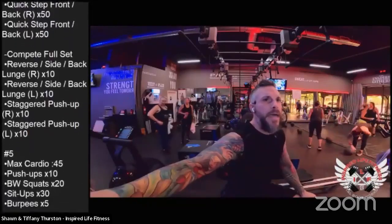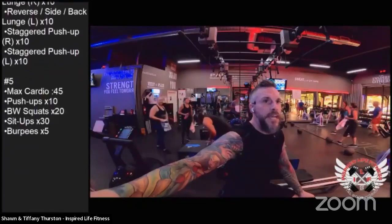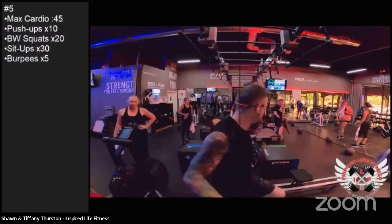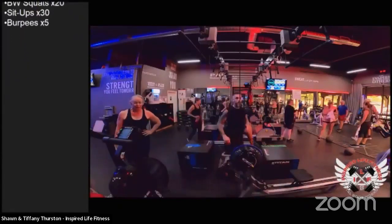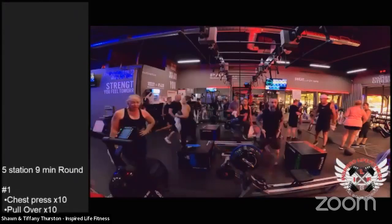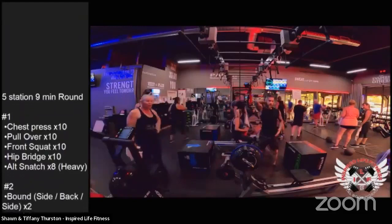All right, so you guys are gonna have bound side shuffle, mobility wall sits for different times, and then thruster. So I'm gonna show you what this mobility wall sit looks like, okay? Stand in front, in a kind of pelvic lock position. You're gonna come in behind your neck like so. So brace behind your neck.